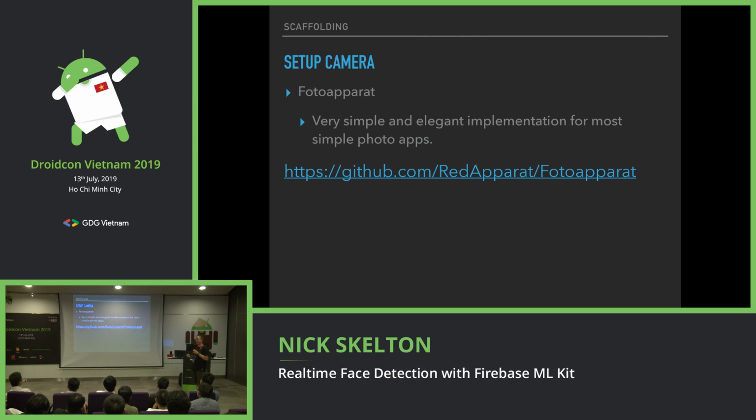All right. Now, after I got sick of trying to figure out camera, a friend of mine put me onto this library. This is essentially like a more mature version of Camera X. Like I said, Camera X is trying to solve a slightly different problem, a more modern way. But this is a much more mature library. Again, it's free, and it allows you just to take a photo. I don't want to write a crazy amount of stuff. I just want to take a photo. I just want to start, right? So Photo Apparat, I recommend it.